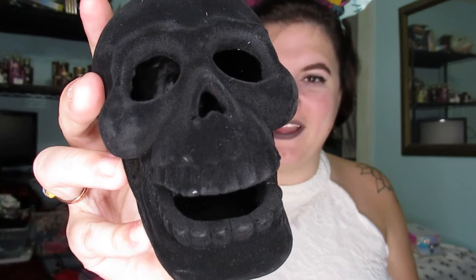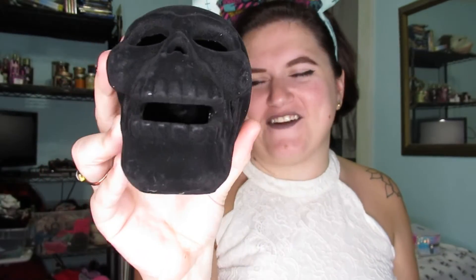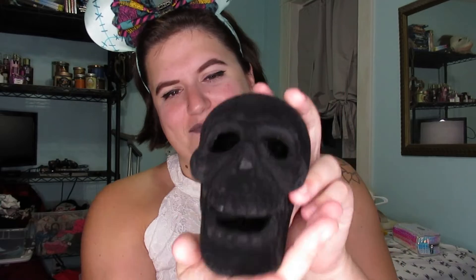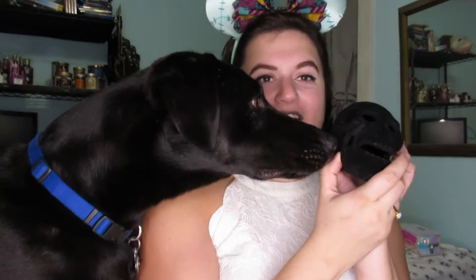First is this skull. I don't know if you can really see it that well because it's black and my dog really wants it right now. But yeah, it's just a black little velvet skull. I think it was like $4, $3, maybe $5 — I don't know. I just like it and it goes with my little collection of scary items on my shelf. That's object number one, and my dog is making an appearance — he's very excited about it too.